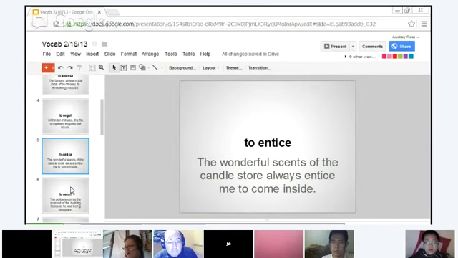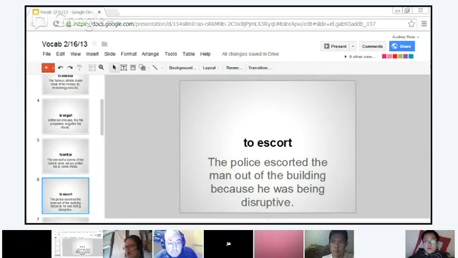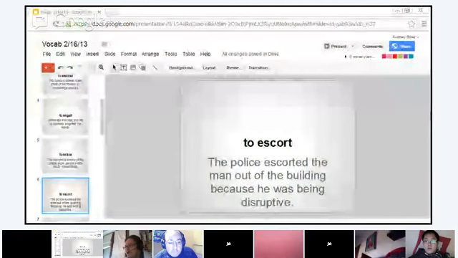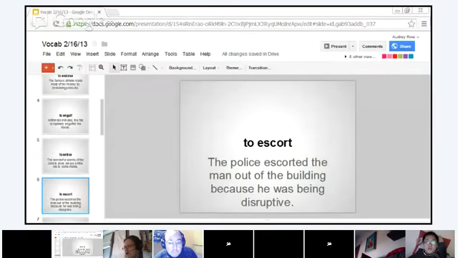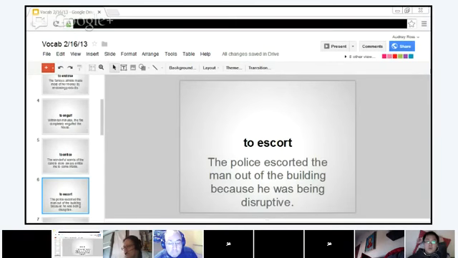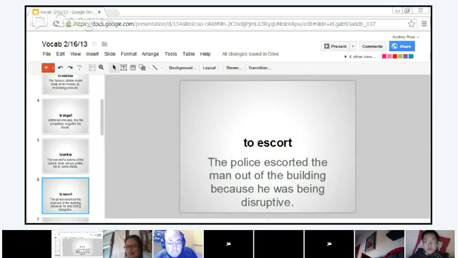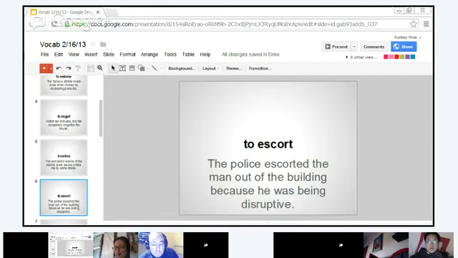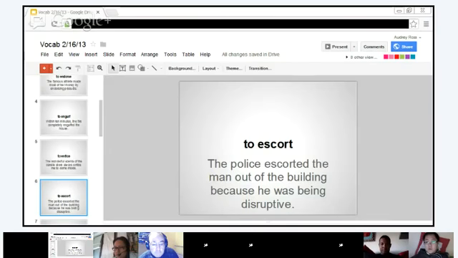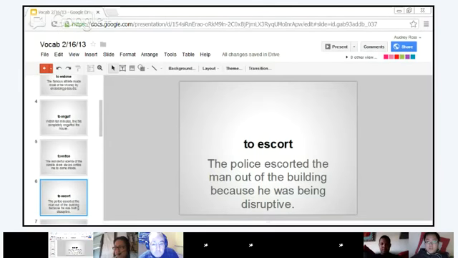Okay, let's go next to Alon. To escort. The police escorted the man out of the building because he was being disruptive. Okay. So what does it mean to escort? To escort means going with someone, not following, but leading someone somewhere. Exactly, to lead someone. So the police escorted the man out of the building, or led him out of the building.